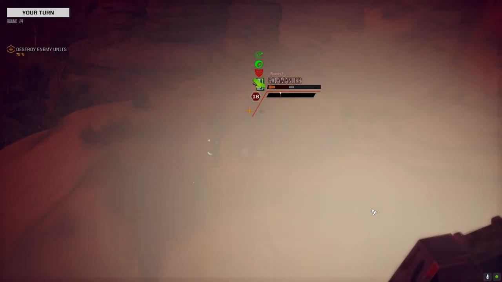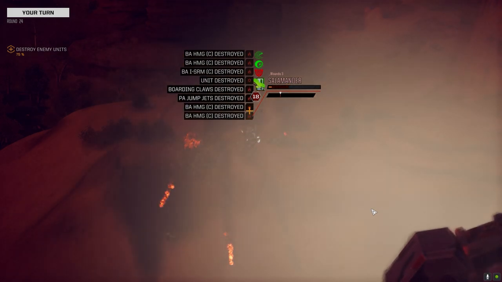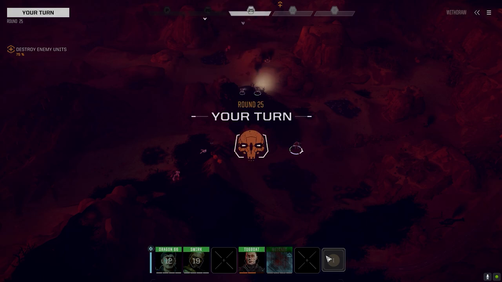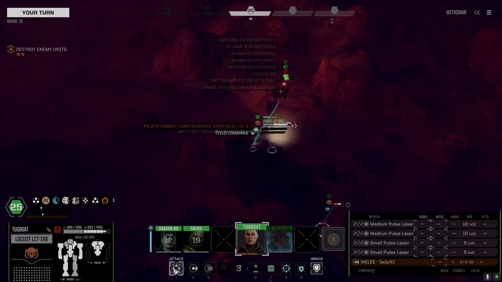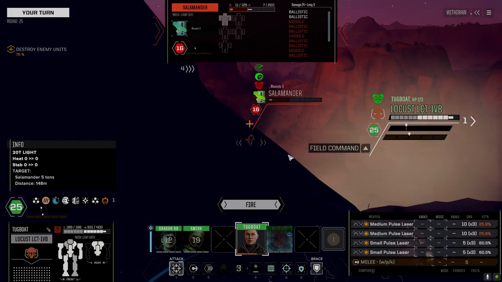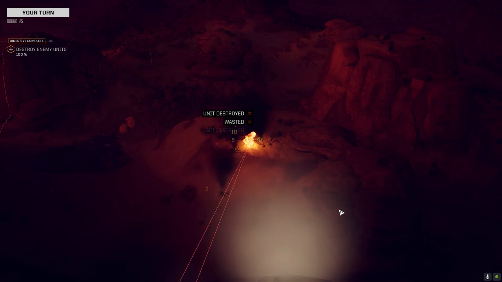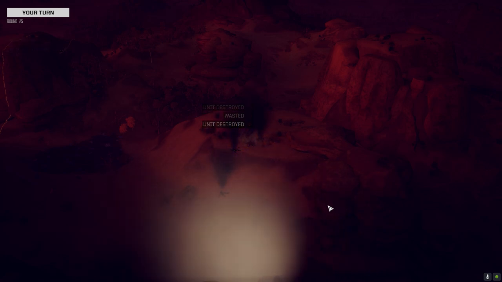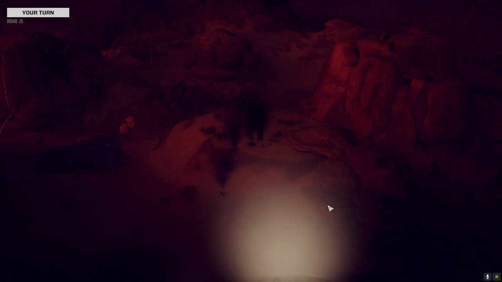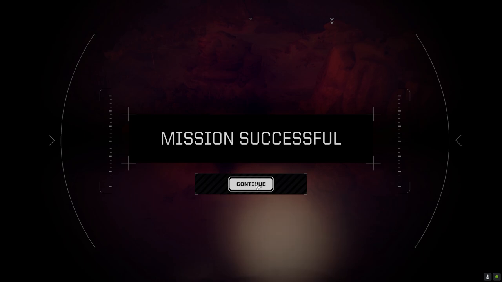Oh my god, just fucking die already. Scored a critical hit. Got two. Standing by. Just in case we're still here forever. Copy that, firing alpha strike. There we go. Finally. Wasted. Mech destroyed. Oh my god. Alright, let's get out of here. Mission successful.